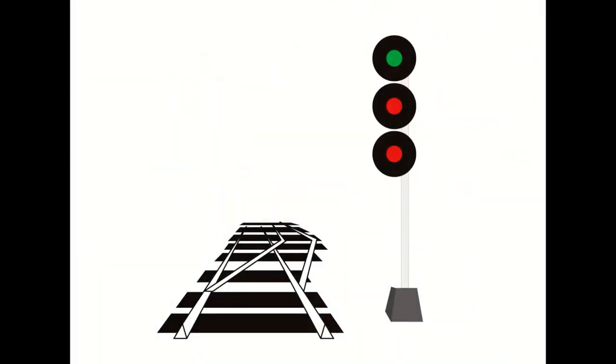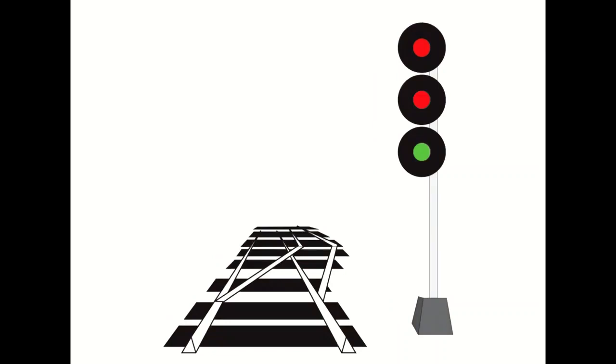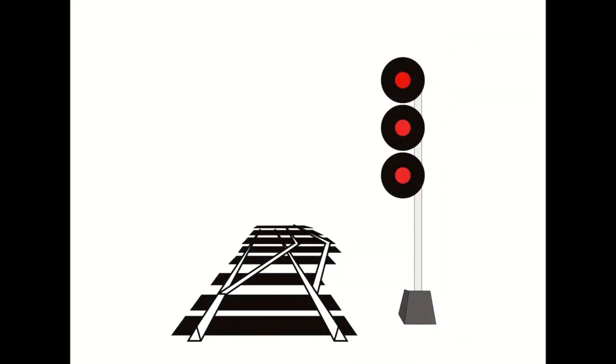So if this signal means track speed, then what does this signal mean? You might have guessed. It means medium speed. So you should not be going any faster than 30 miles an hour when you pass this signal. This signal would mean, you guessed it, slow speed or 15 miles per hour. You should not be going any faster than 15 miles per hour when you pass this signal. If all 3 are red, you could probably guess what that means. Yep, it means stop. Now, this is slightly simplified for instructional purposes, but there you have it. Your first 4 signals and the basics of the CTC signal system.